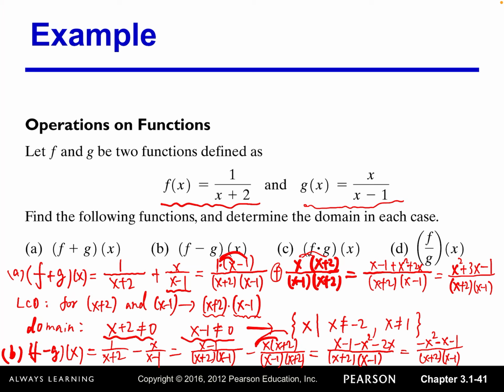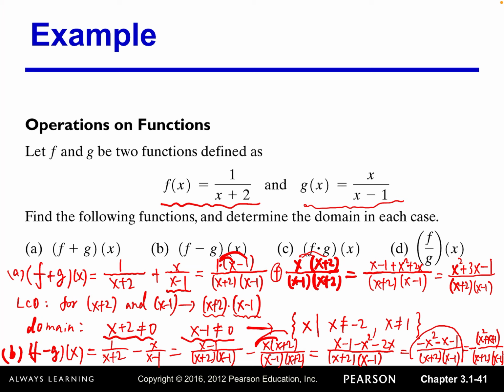If you see the numerator, every term has a negative sign, so if you want to, you can take a negative one out and put a negative sign in front, and the denominator is still x plus 2 times x minus 1. Since you already factored the negative sign out, everything in the numerator becomes positive, right? x squared plus x plus 1. You can do that if you want to. If you do not want to, you can leave it as is, and that will be fine too.